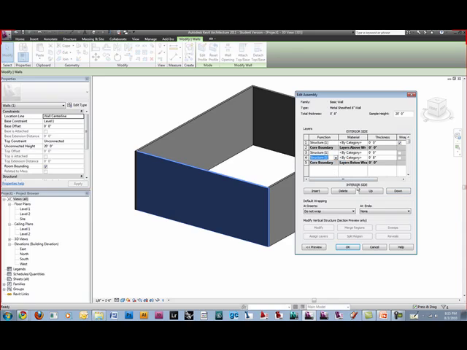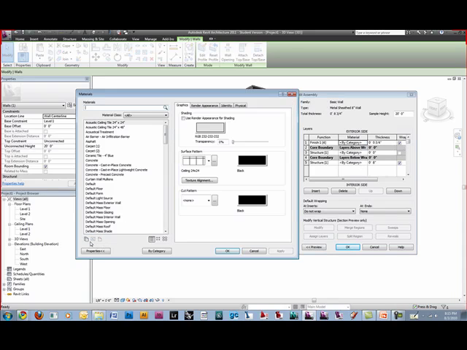Alright, so back where we were. The first one, I'm going to go ahead and say that that is a finish layer. You don't really have to put this stuff in there, I just do it. Let's give that a 3/4 inch thickness. We know we can't duplicate materials because we'll crash again. You just can't change it like by changing it.